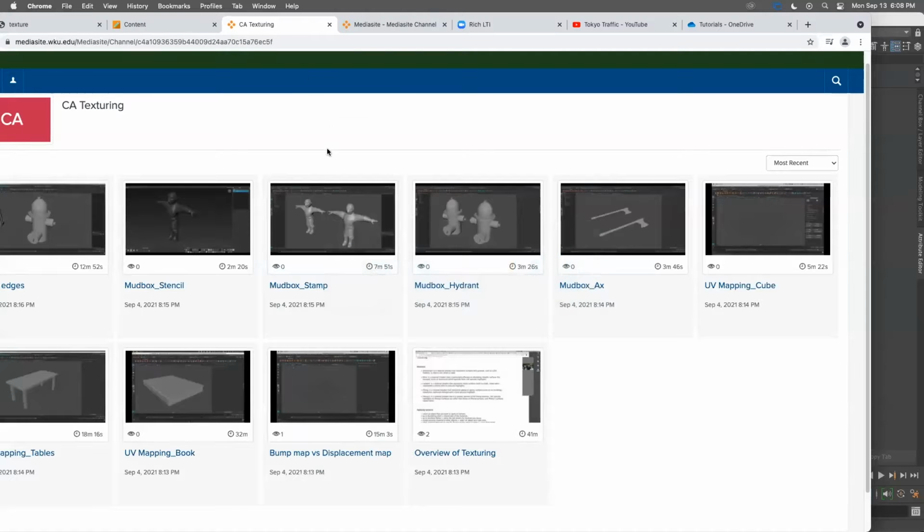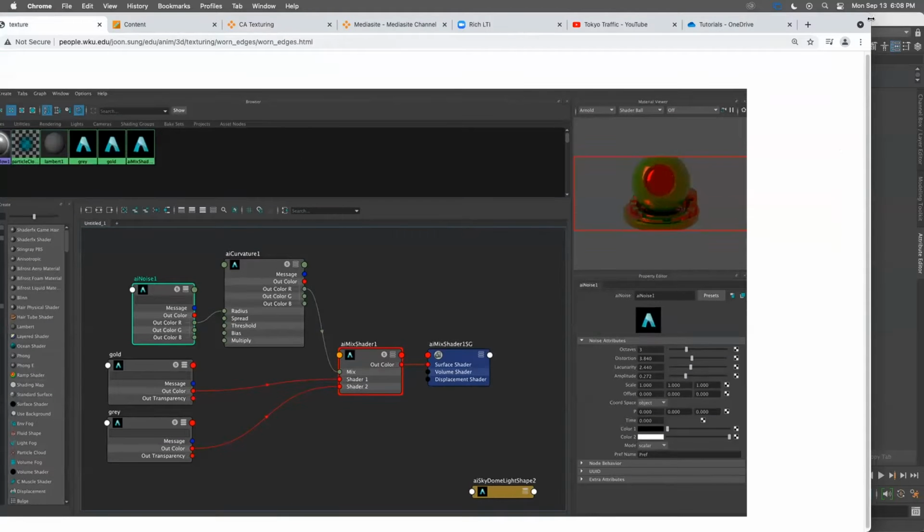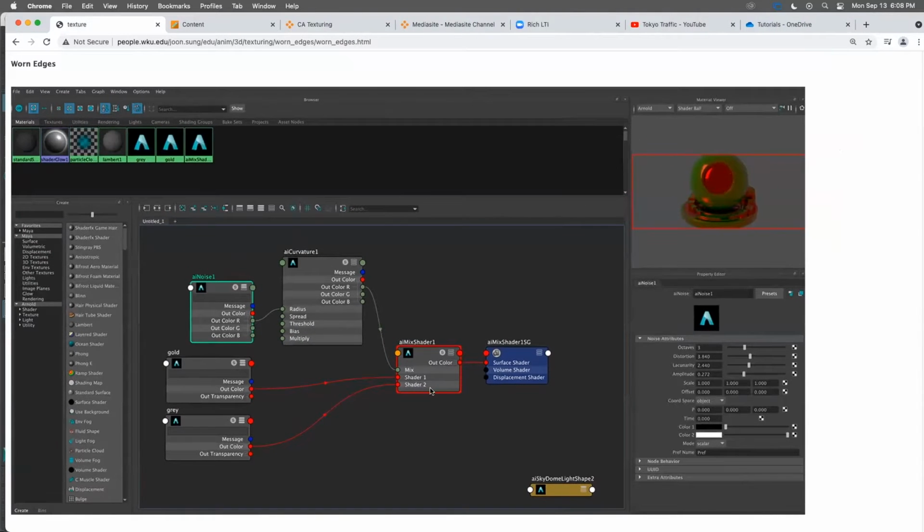So again, you have to use this one edges. Look at how many nodes we need to achieve some one edges textures on the body of this robot. Looks like 1, 2, 3, 4, actually 5. Yeah, only 5 nodes.